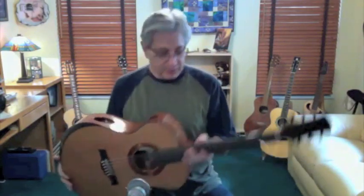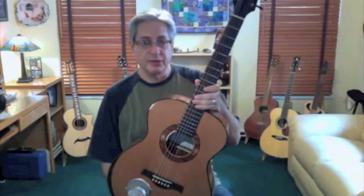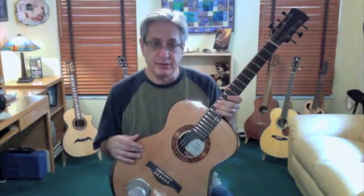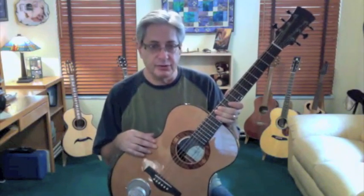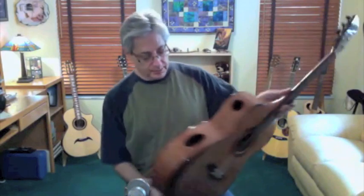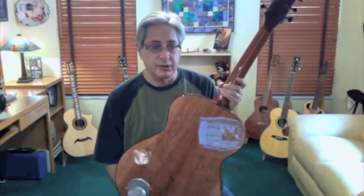This really beautiful guitar is by Joel Stehr of Washington State. The top is red Western cedar, which is one of my favorite tone woods. It's very mellow, very rich, very beautiful sounding. The back is tiger myrtle, only grown in Australia.